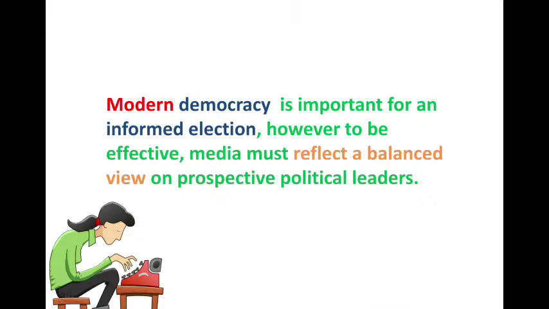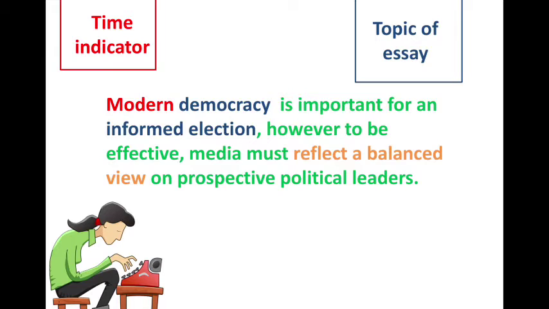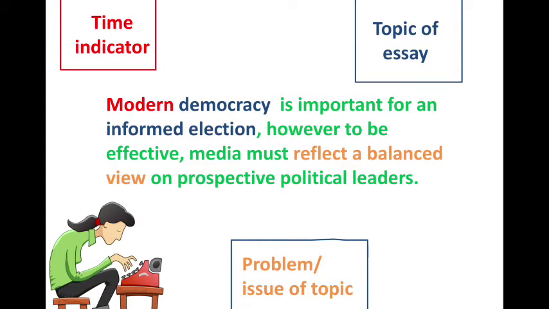What's included? A background statement should have a time indicator, such as modern. Please do not use nowadays. It doesn't ever read well when you write nowadays. But modern's a good time indicator, so I'm talking about the time. I'm talking about the topic, and that is democracy in an informed election. And I'm also referring to the problem of this topic. So a background statement should give me time, the subject, and perhaps a problem.